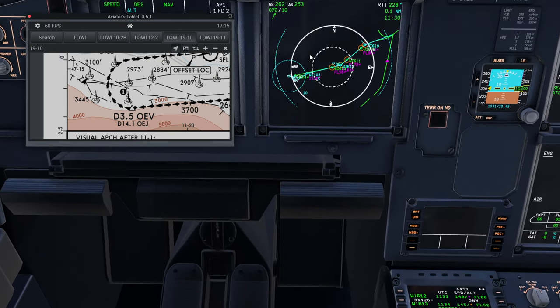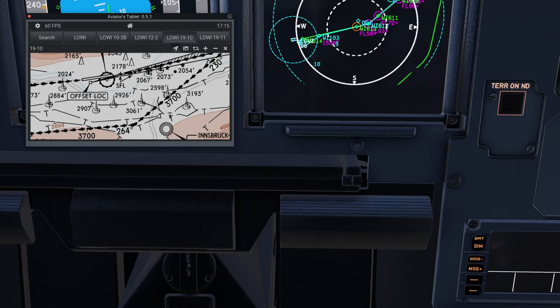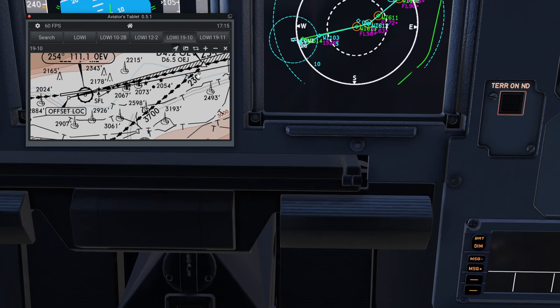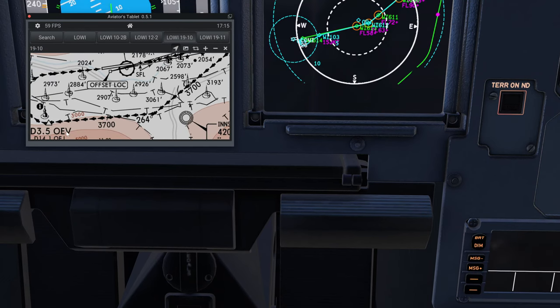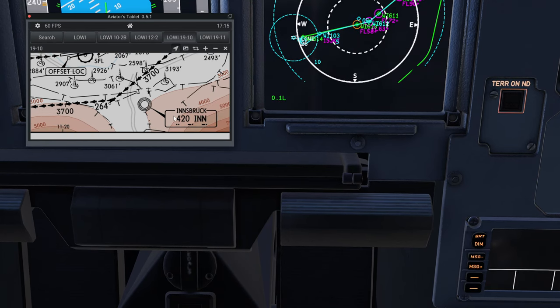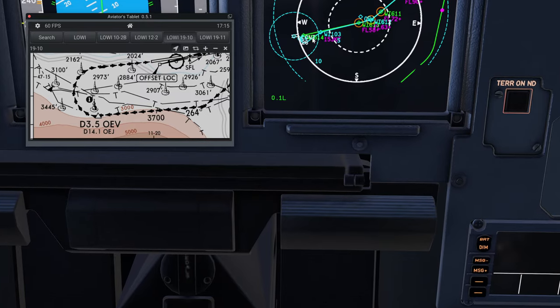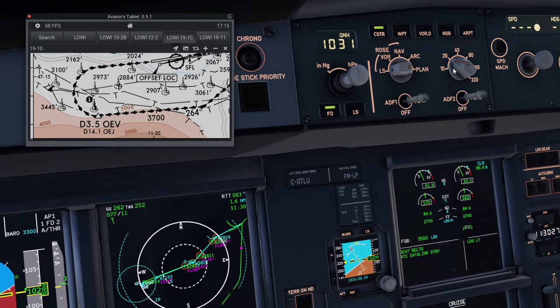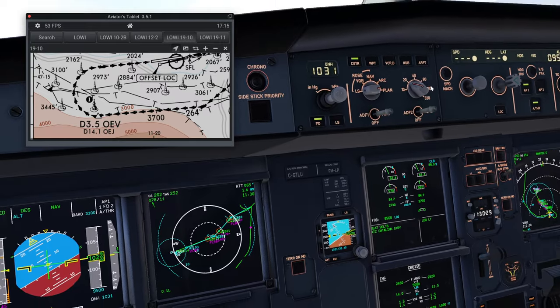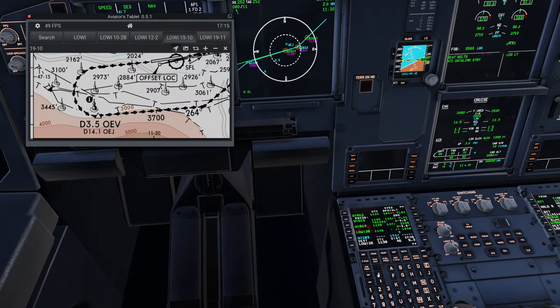We break off from the green line when we're inside that first circle. We then start following the procedures here. Left, 230 track, until we're basically scraping on the edge of the mountainous valley here. There's also an Innsbruck NDB 420, which almost looks like it's in line, but not quite. If I can zoom in even more on the map here, this dial is kind of off when you're viewing it on the side.